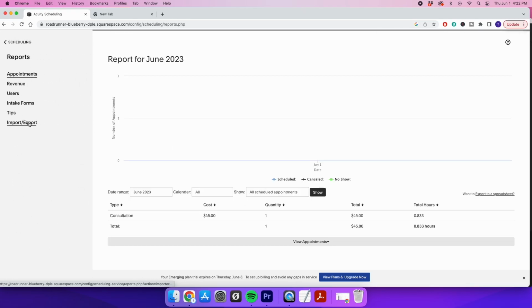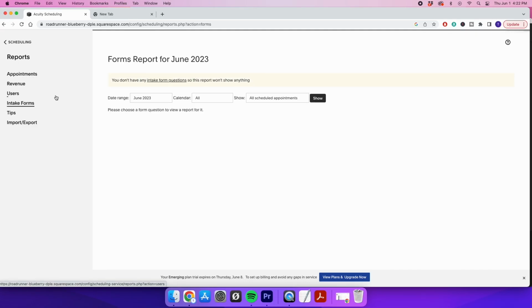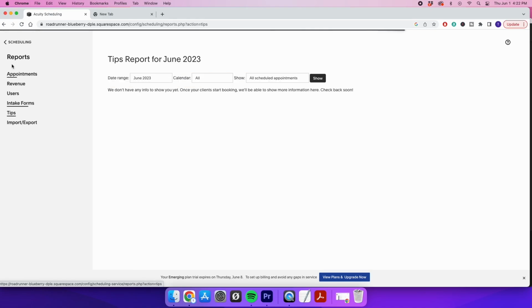Right here you have reports. Reports are kind of useful. We're using reports to see how many throne chairs and 360 booths close out during a certain time period. We noticed that in the months of April and May, throne chairs, 360 booth, marquee numbers, all those things go out a lot because everyone is graduating and it's prom season and stuff like that. So reports are good to look at. And you have other things on here like revenue, intake forms, users, tips, things like that.